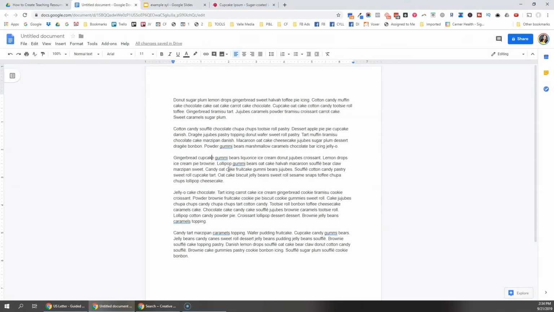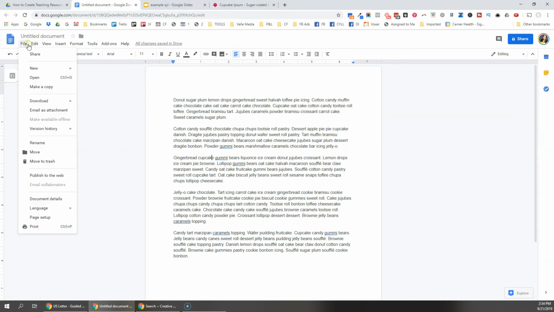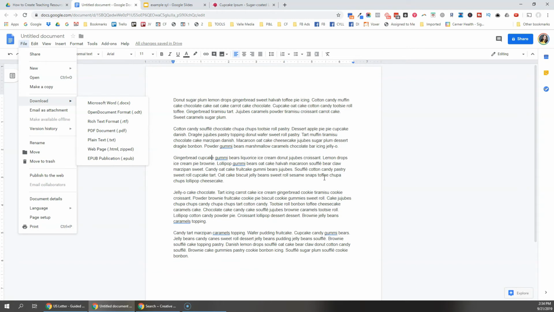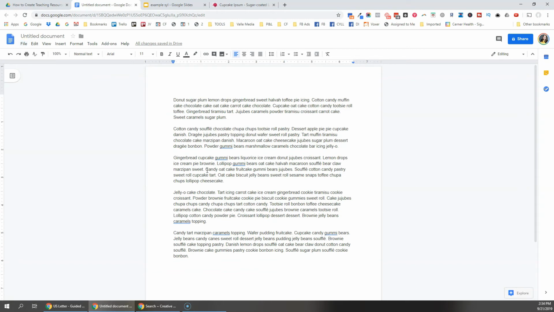If you were doing something like a document that is not for them to edit, it's just something to give them, then you can come over here to File, Download, and then you have all these options. Again, I usually recommend PDF. And that way it's just one document to give them as a PDF. So there you have so many different options when you're trying to download your checklist or lesson plan or presentation or poster or whatever it is that you're making. You have all these different options of formats to download.